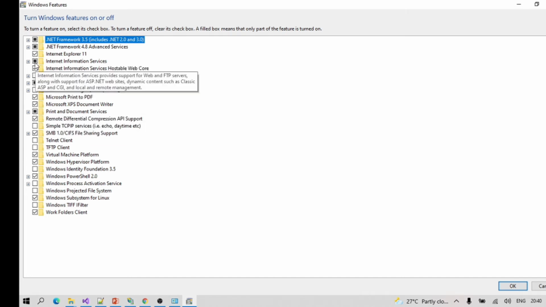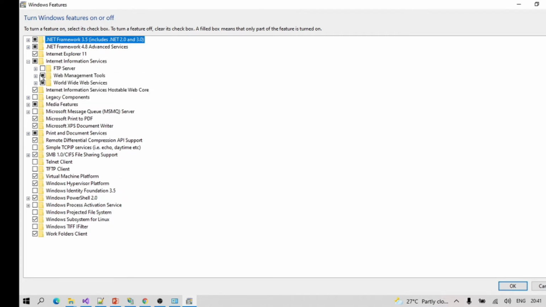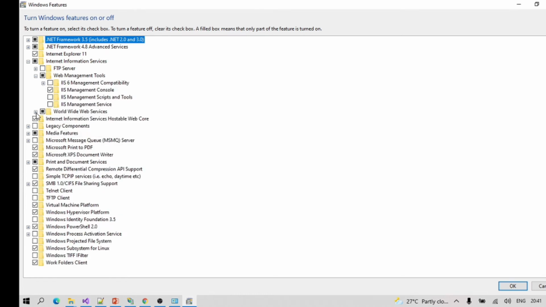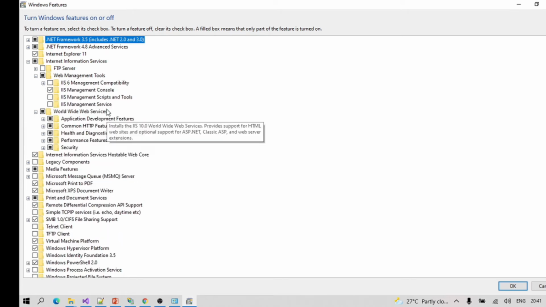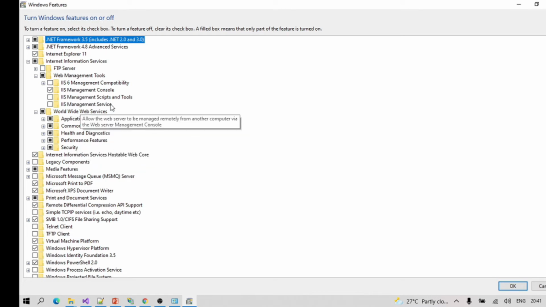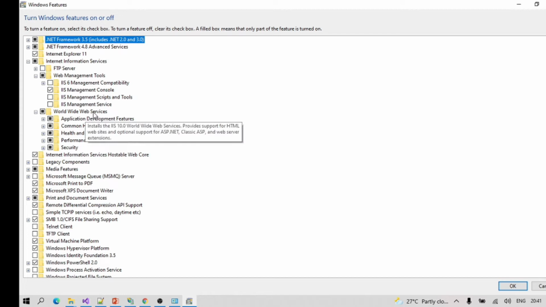By default, this feature will be disabled in your laptop. So if you are going to use this for the first time, you need to enable this one. And after enabling this, it will require a reboot of the PC, so you will need to reboot that PC. Okay. And one more thing is important that I'm going to tell you further.